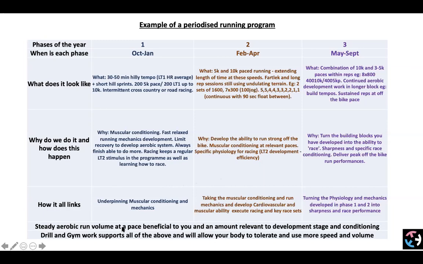The other bit of that is the drill and gym work, which supports all of the above and allows their bodies to tolerate the use of speed and more volume. So drills and gym work are really key, one from an injury point of view, but also from a run economy point of view, which I'll go on to explain a little bit later.